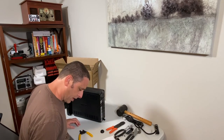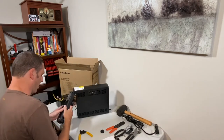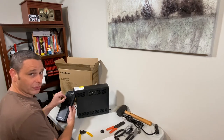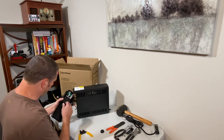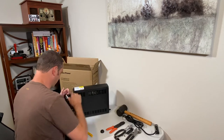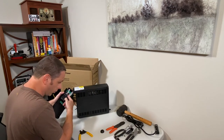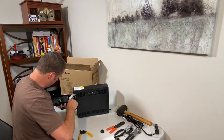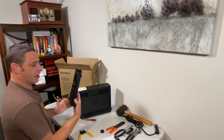The next piece: if the product has a screen, disable the screen so it is visibly broken. So this is the fun part. We get to smash something. You can see I haven't even removed the protective cover from the screen yet. But just for good measure, I'm going to disconnect this. They actually have this ribbon cable with some glue in there, so I'm going to remove that glue. Got that pulled off. So now I have my screen.